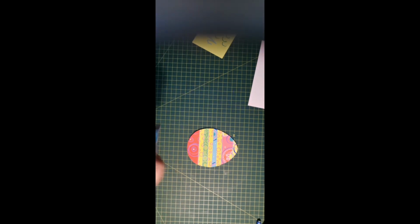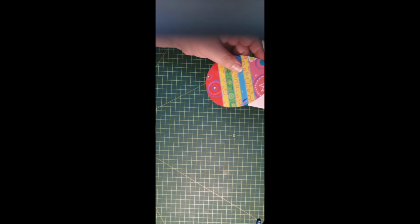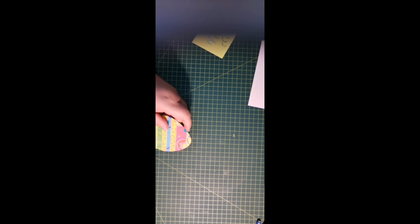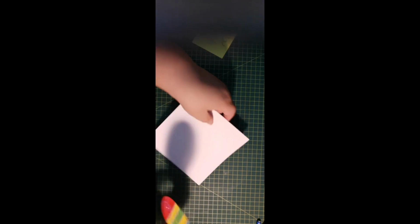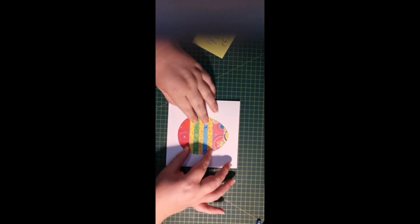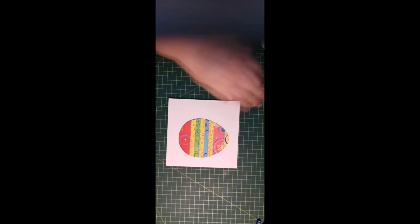Just make sure that you also wipe your ruler once you use that, so that you don't accidentally still use it while the paint is still wet, and then you might get some paint on your card front. So now we're going to glue this down on our card front, and we're going to add a few flowers. I think this looks too gorgeous. I want to just move it a tiny little bit to this side.